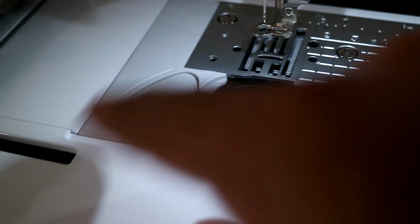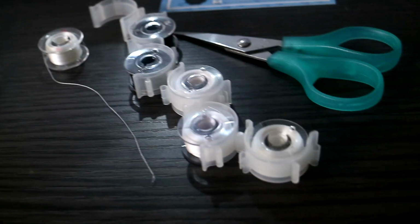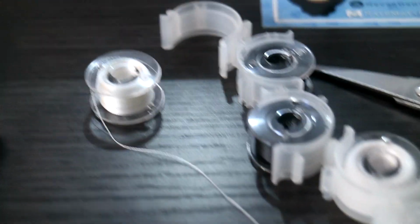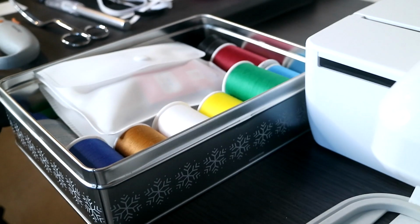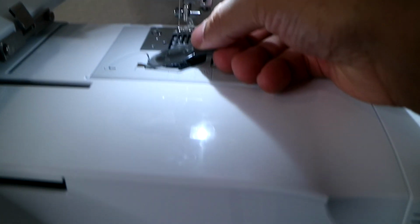So that's exactly what I did. Put that one in there, and then these are my other ones that I already have wound up. Couple whites, couple blacks, and we can just go ahead and put this white one back in there, snap that in, and I'll throw it back in my little bin with my extra things of thread. So now that we have that, I'll go ahead and pop the case back on.